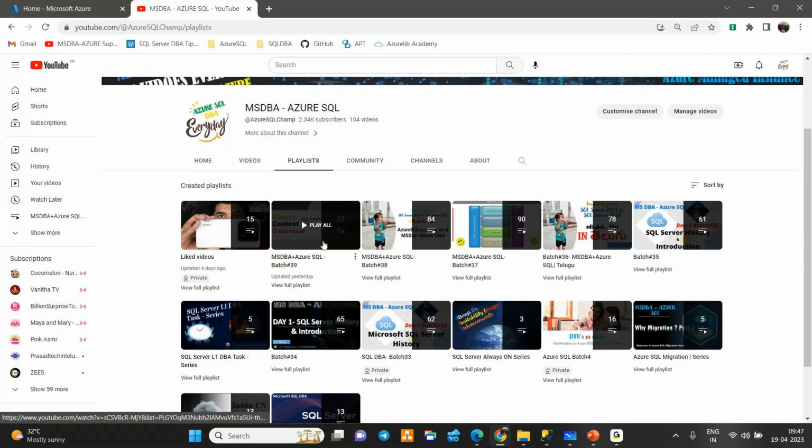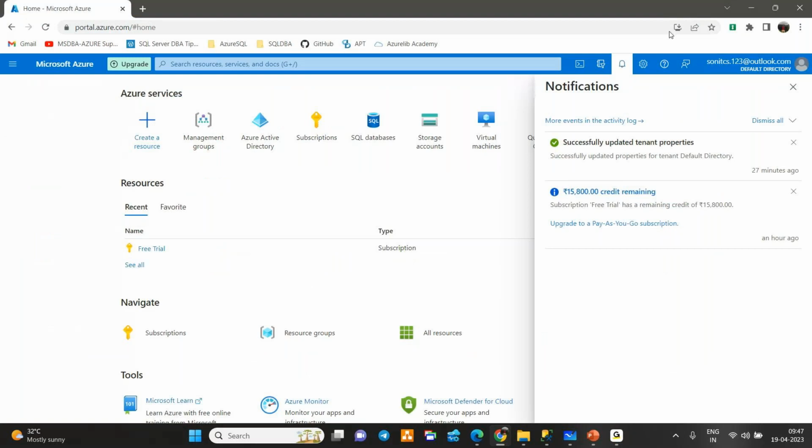I think you have completed SQL also. No, not yet; only the basic stuff is done. Now we started Azure because I wanted to deploy clusters. I want to deploy an Always On availability group. Once we complete the IaaS platform, that will help you a lot to understand how the SQL clusters will be built, how the Always On will be built, and how the load balancers will work. Next week we are discussing all that stuff.